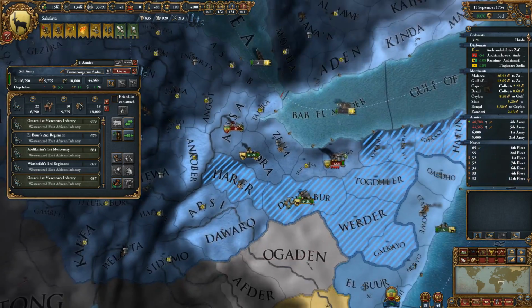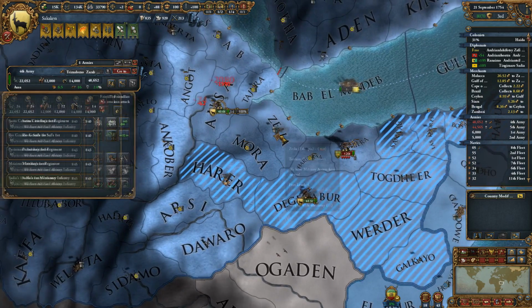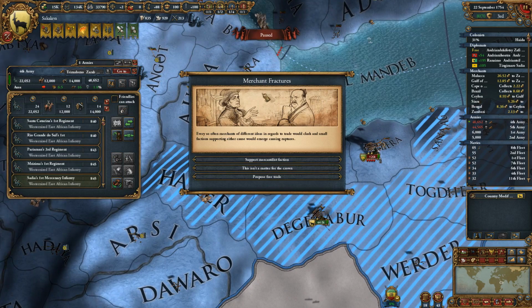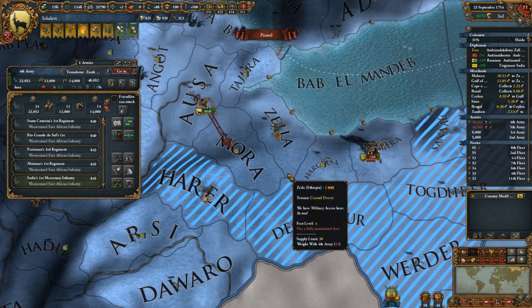Oh, can't get around that way. Basically what we're trying to do is wipe out as many men as we possibly can. Oh, what do we got? Merchant fractures. Gain mercantilism. Yeah.